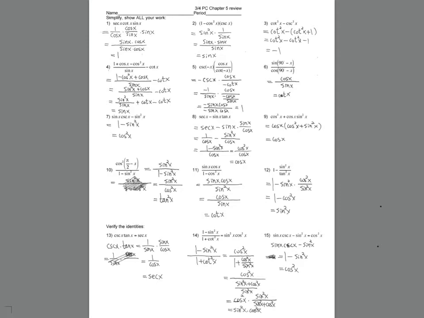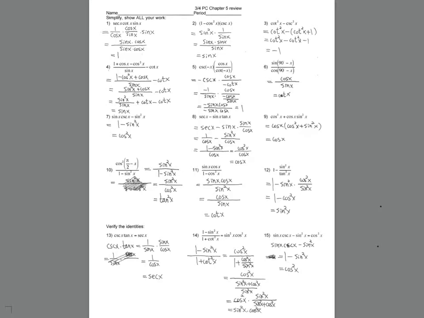Then I use the reciprocal identity to rewrite cosecant into 1 over sine x. Cotangent, I use the quotient identity, cosine over sine. When you divide by a fraction, we do not really divide. We use the reciprocal. We take the reciprocal. So everything gets reduced down to 1. Isn't that beautiful? And I think that trig identity is kind of playing symbol games. You're not really dealing with numbers. You're just dealing with symbols.